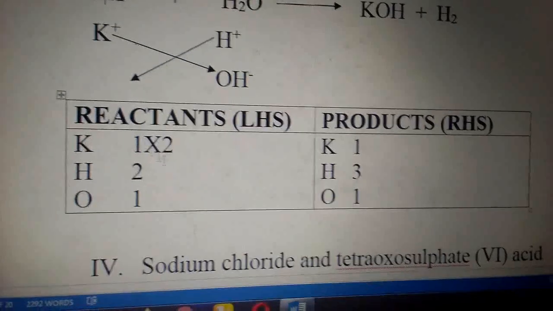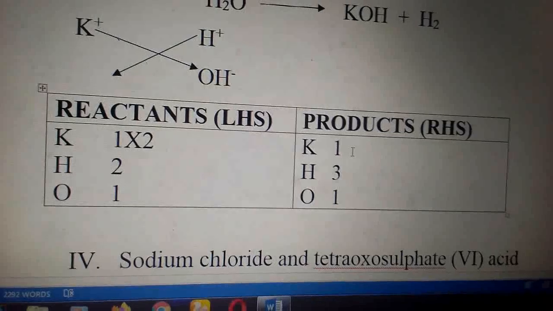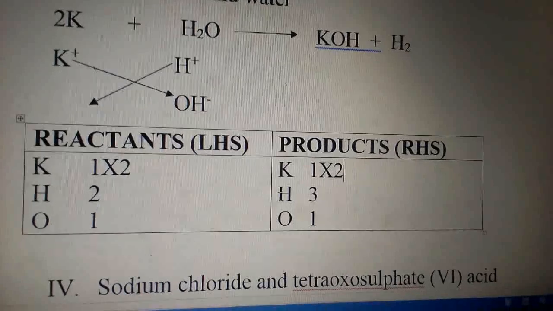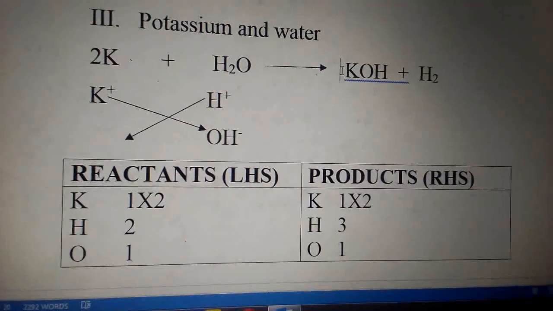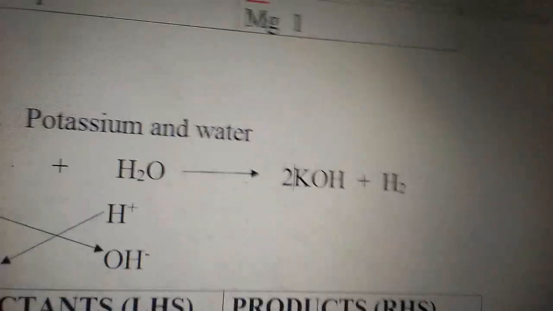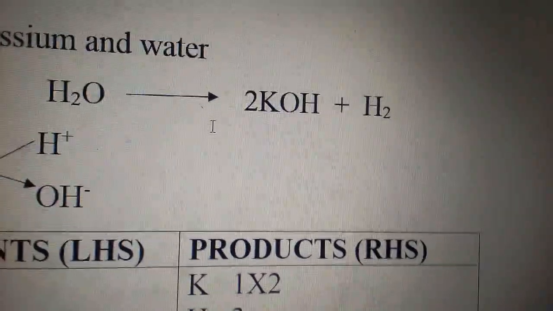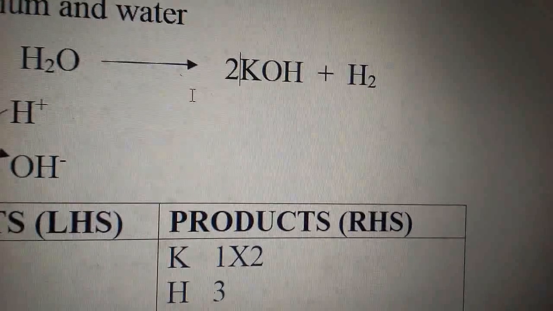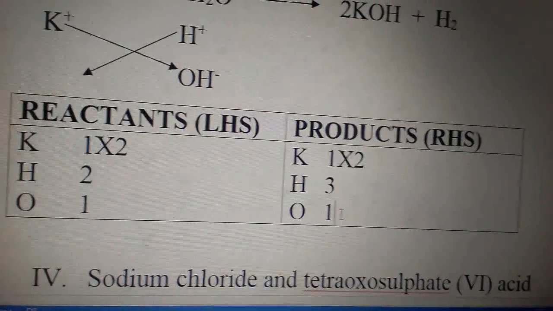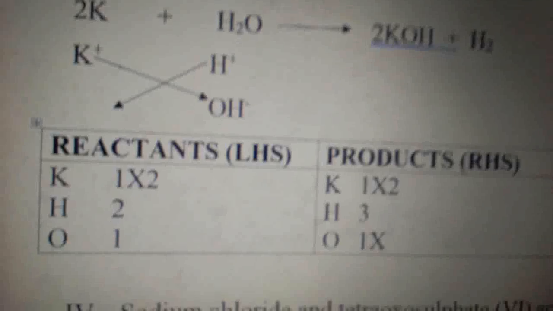We'll go back to the product side. Potassium, we have to balance the potassium on the product side by multiplying this side by 2 to counter the other side. So we go to the product and put 2 in front of potassium hydroxide. So that means potassium 2. Now, by putting 2 in front of KOH, we have increased oxygen to 2. So we'll go back to the product side. Oxygen is increased to 2. So multiply the oxygen there by 2.